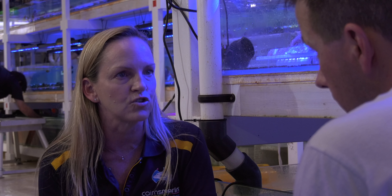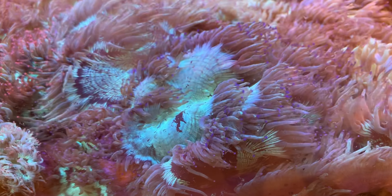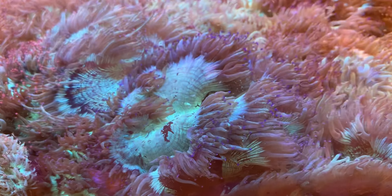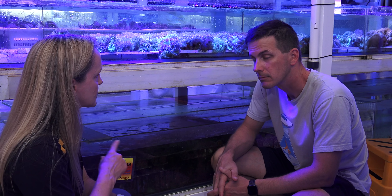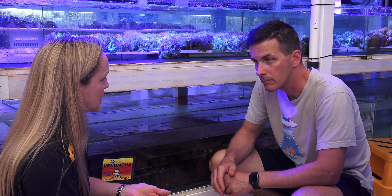We like to educate our clientele to make sure they understand the collection location and habitat type. We know there's a ripping current where they're found — even though they're in a silty bottom, there's lots of flow. These guys are getting more flow than I would expect to put them in my tank. Any of those things could be contributing to people not succeeding with them. Acclimation is key — you can't take an animal from the water it was in and dump it into new, different water. The end user is the end of the supply chain, so they need to play a critical role in the success of the animals.